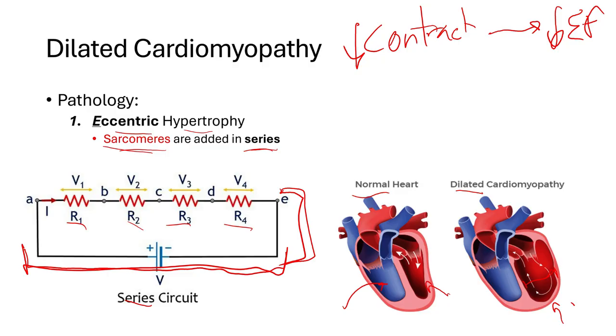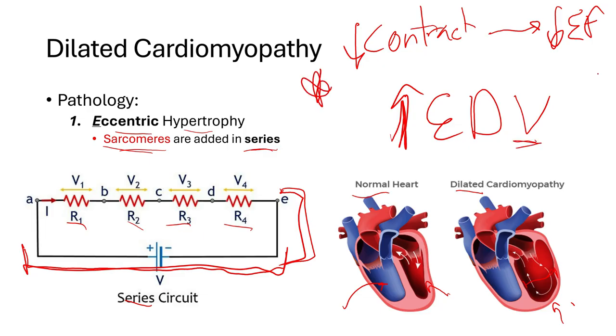As that blood sits in the heart, and because of the fact that my left ventricle is now wider, I also get an increase in something known as end diastolic volume. Remember the two parts of the cardiac cycle. Diastole occurs when the ventricles fill. Because my ventricle is enlarged, wider, and can hold more fluid, I'm going to have an increase at the end of diastole, the end of filling volume. These three things are very, very important to know for test day, as they like to test you on the pathophysiology via understanding the pathology first.